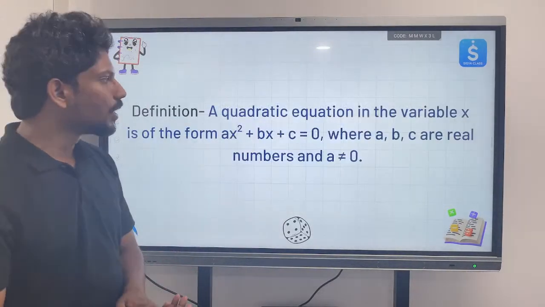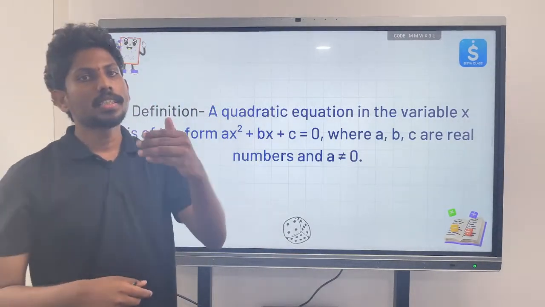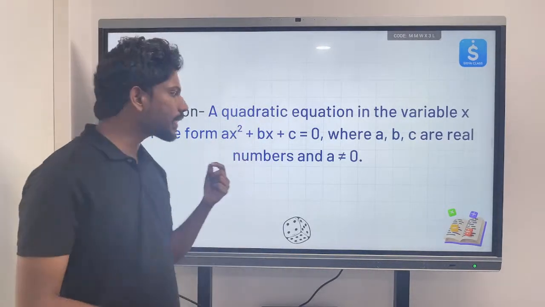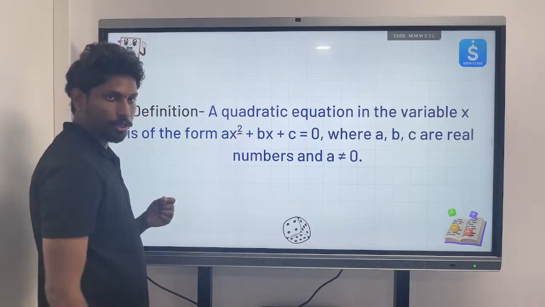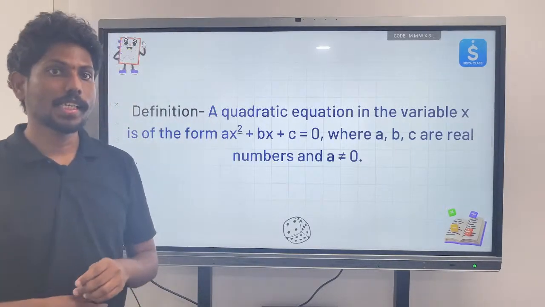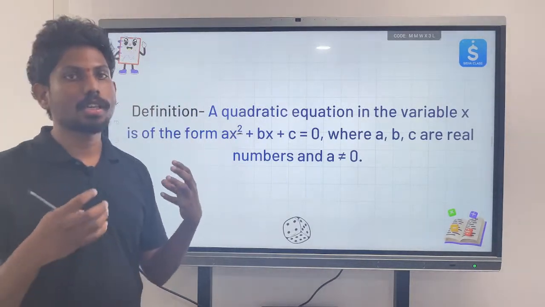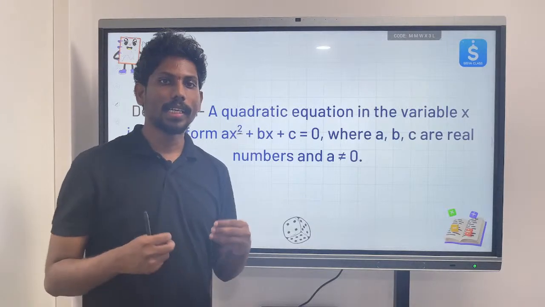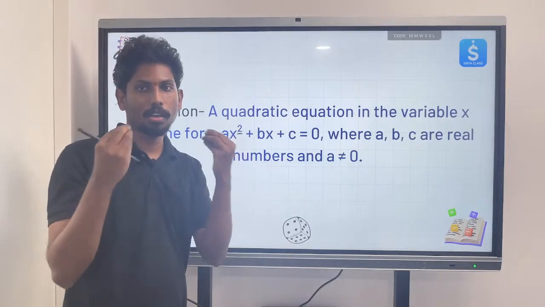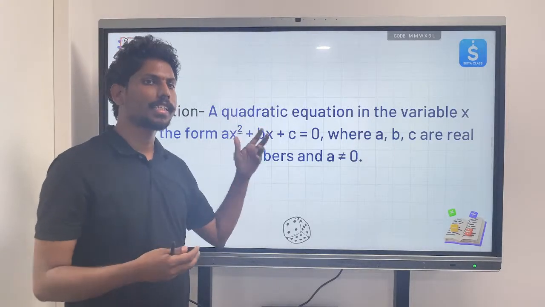Yes. So you might have already seen, we studied in the morning a linear equation in two variables. What is a linear? The highest power or the degree is 1, right? But when I say a quadratic equation, what is the highest power? The highest power is 2, right? We have already confronted this sort of topic in polynomials also, right? We have seen something called a second degree polynomial, right? The second degree polynomial and quadratic equations analogously go in a similar way, right? The meaning and the understanding is almost simple. If you have done some simple concepts in polynomials, this becomes much easier. Further, it is not necessary; even without that we can understand this in a better way, right?